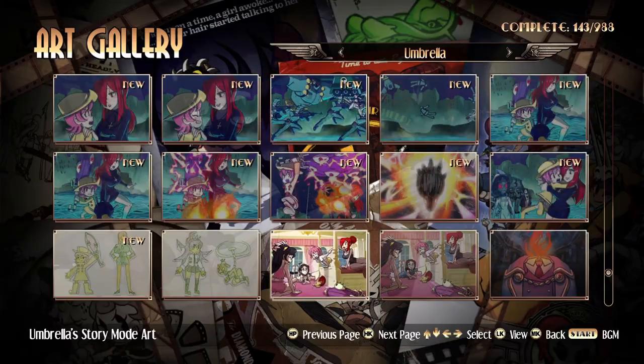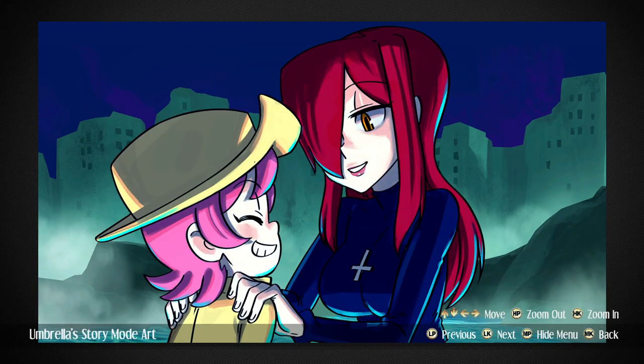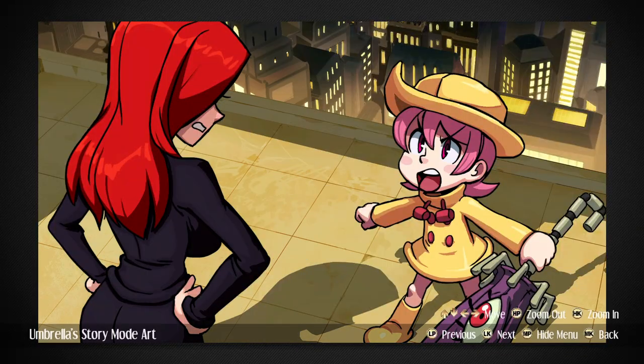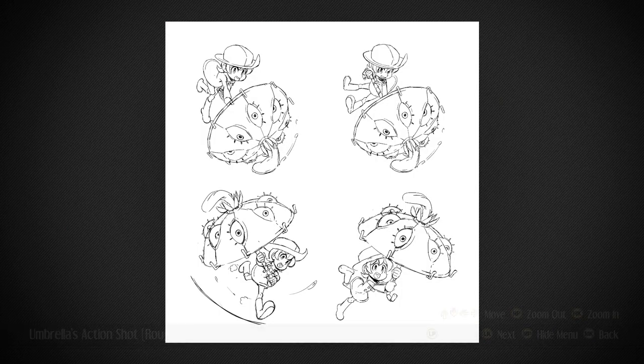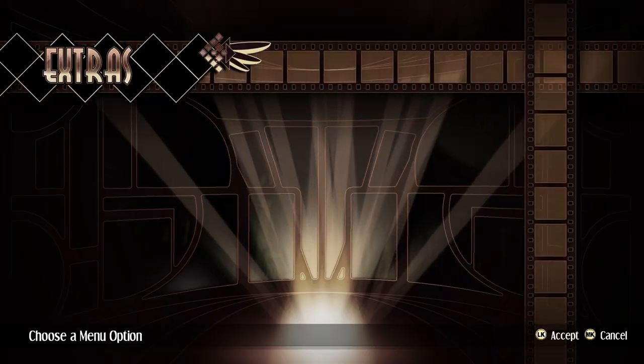That's cute. I like how there are different ones there. So yeah, there are a few that are the beta ones, right? Oh, you get the background there. I like how you get to see that. Oh, there's her one there. No aging, aged one. I like that poster a lot. It's good. Some action shots in the rough ones. Good stuff.